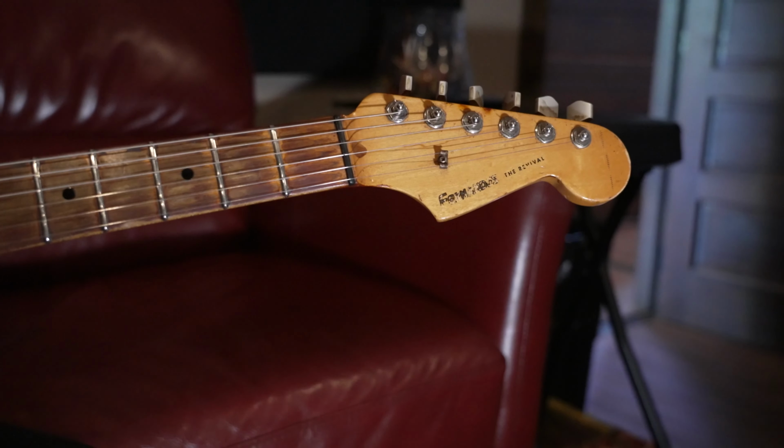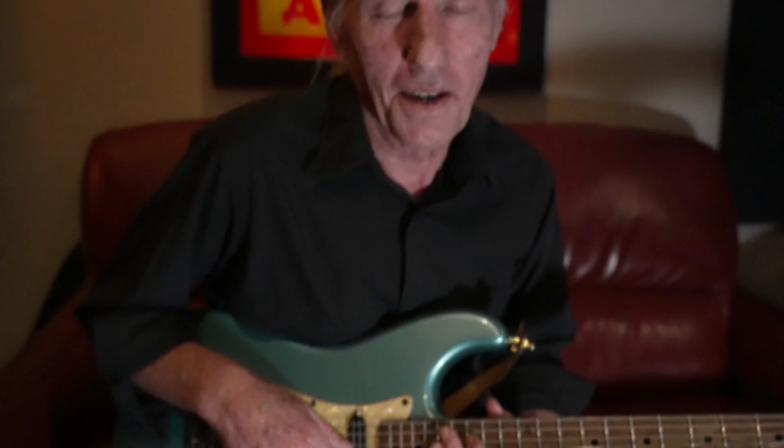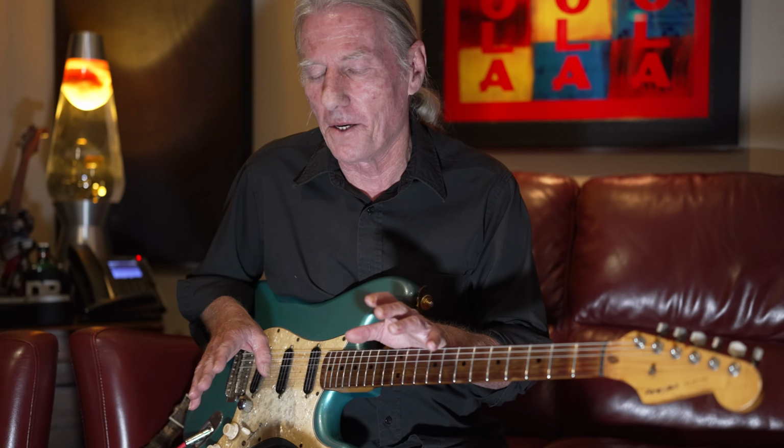This looks like a Fender, but it's a Fernandes. Tell me about it. Well, all my guitars have very unique stories. This one's very unique too.